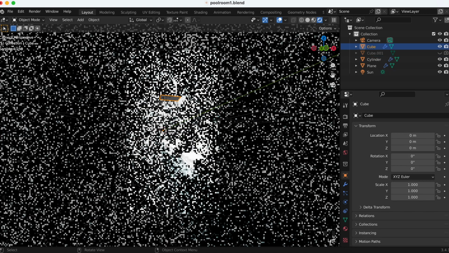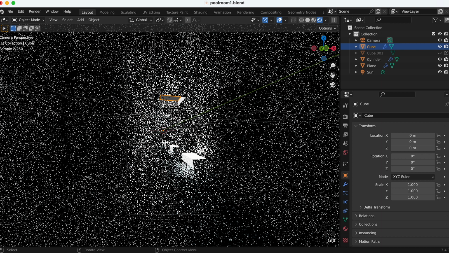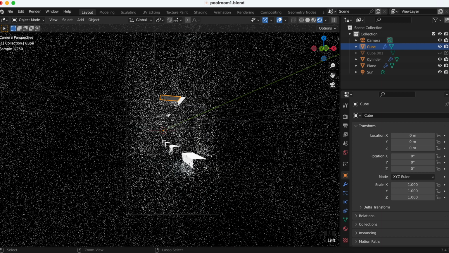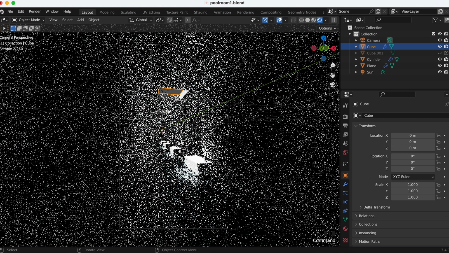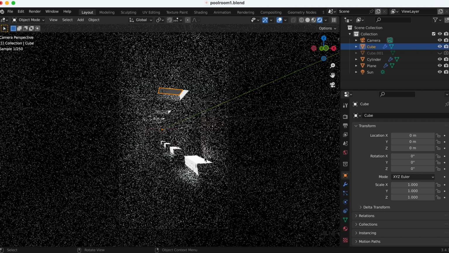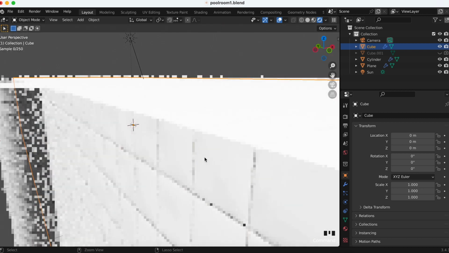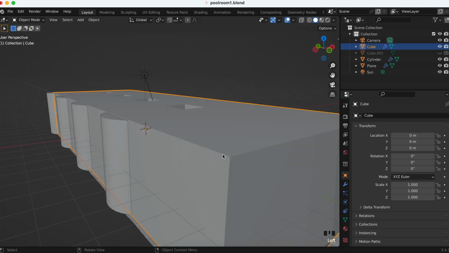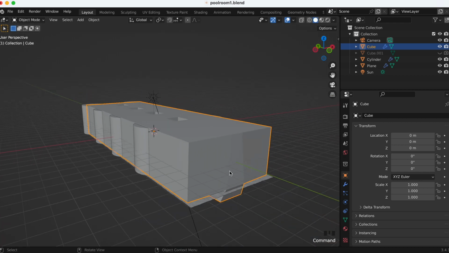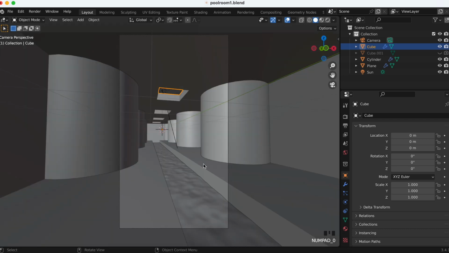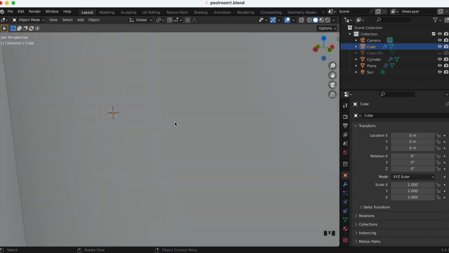And then to create the little rays of light of the sun, we need to add a volume. So we go in solid, we need to add a little dust, a little smoke effect, so the lights can be seen in the interior.